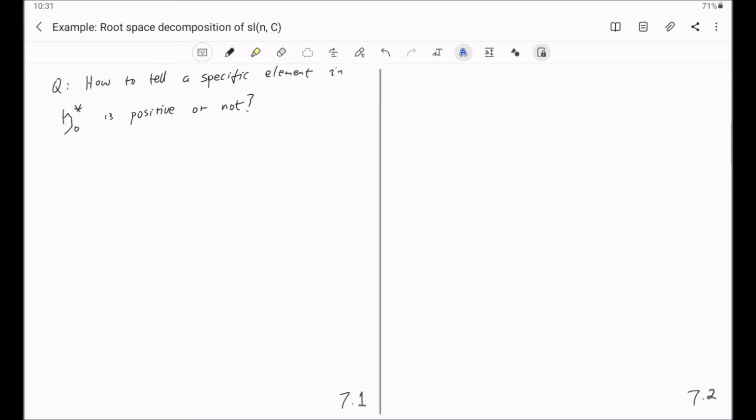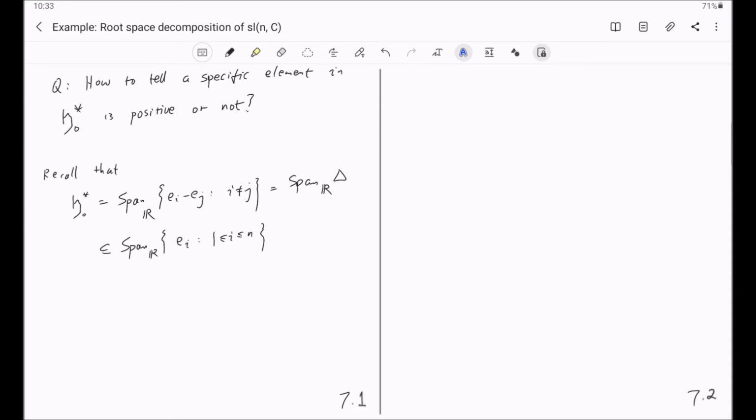The resolution to this question is not actually unique. Here, we're just going to introduce one approach. The idea is the following. Recall that H0 star is spanned by the elements Ei minus Ej's for i not equal to j over R. And remember, we had the notation for this set. This is called the set of roots, denoted by Delta. So for simplicity, you can also write this as the R span of Delta. And in particular, this H0 star is containing the R span of Ei's, where i is from 1 through n.